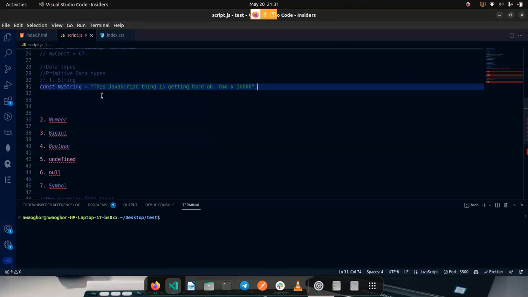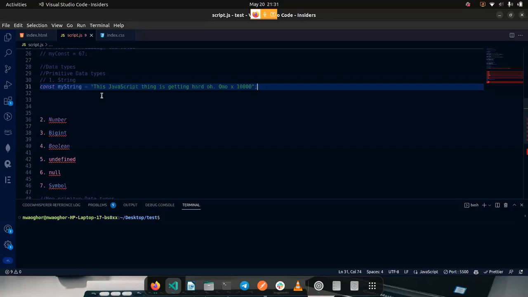So this is our first string. This is actually what a string looks like. A string can hold alphanumeric values in it. Like yesterday, we wrote a string and then we showed it on our page.